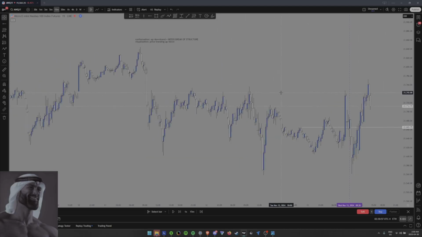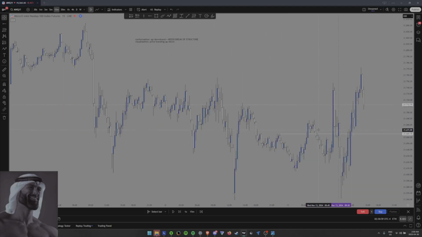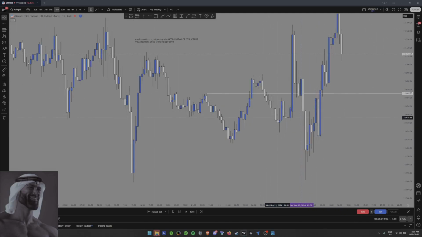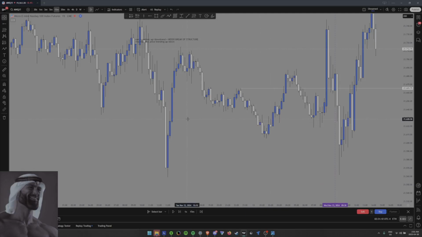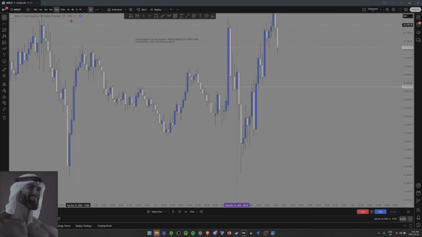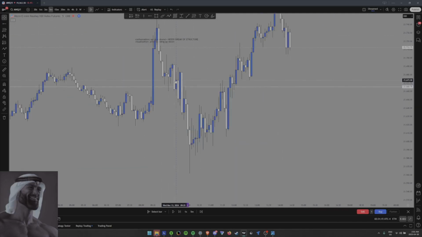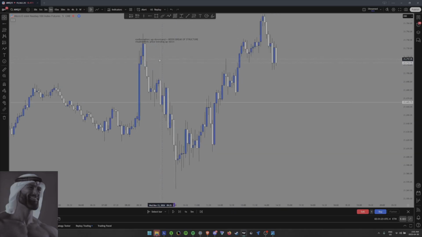So what I want you guys to do is identify trends. As you can see here, we were trending down. I want you to mark out the previous highs or lows and wait for price to close below or above that point. And what you're likely going to see afterwards will be, if I were you, I would do it in the 5-minute during 9:30. If you're going to be doing any types of charting or any types of backtesting, try to stick towards doing it at 9:30. And I'll tell you why in a second.